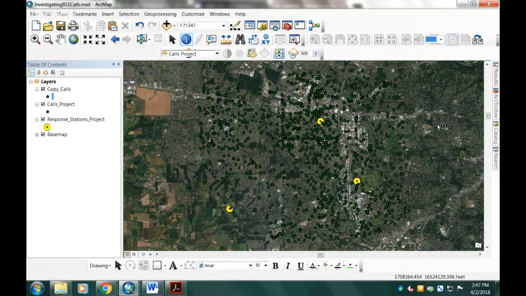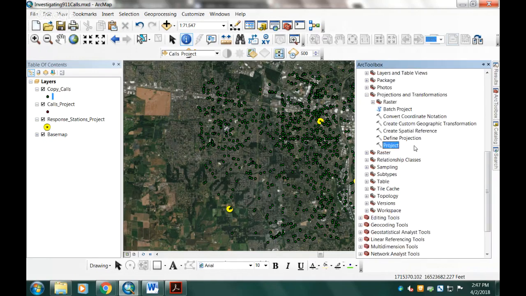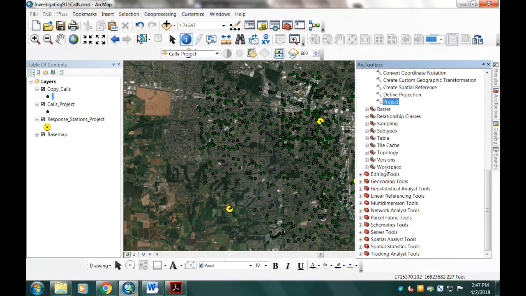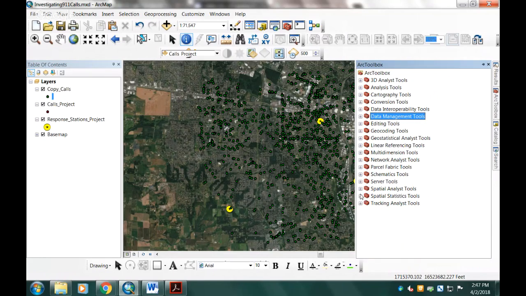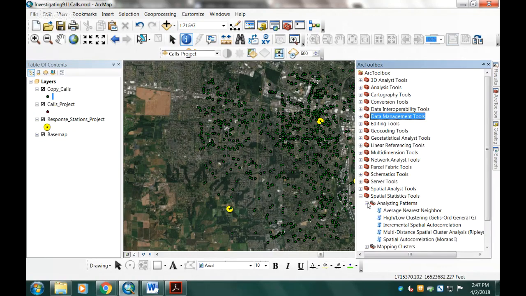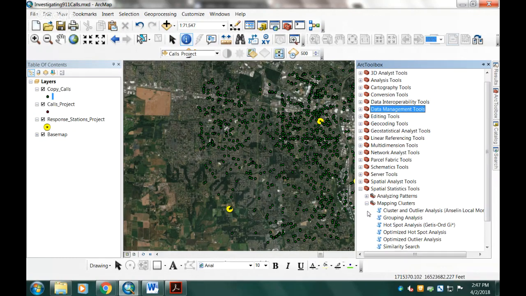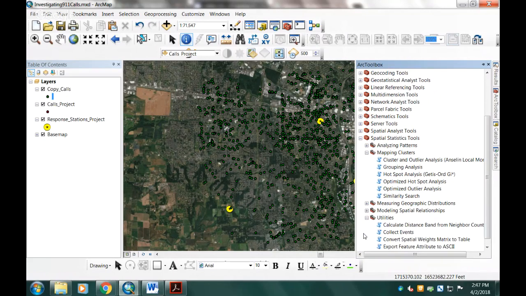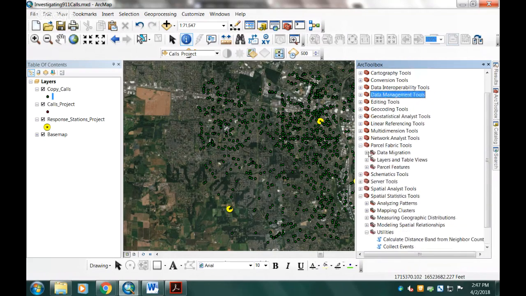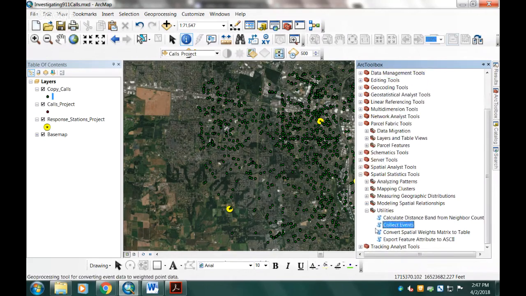Okay, so the next tool we're going to use is Collect Events. This is where we get to our spatial stats tools. So we're going to go to the toolbox, and this time we're going back to our spatial statistics tools. And it is another mapping class. No, it's utilities, I think. Sorry. Yes, it's under utilities, called Collect Events.